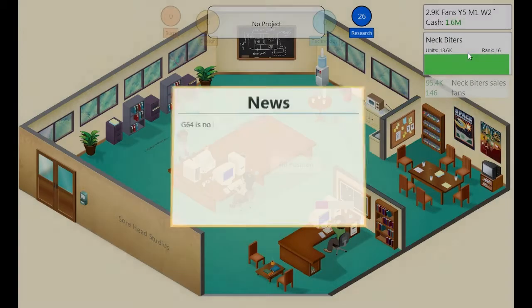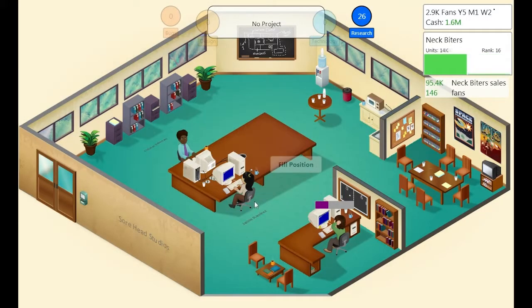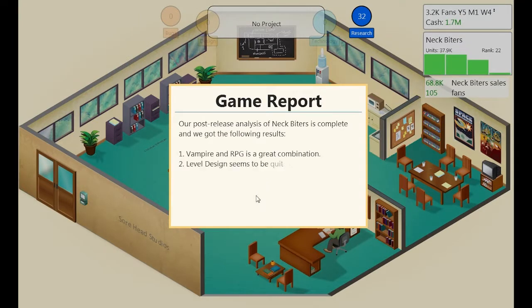How we doing there? We did not sell a ridiculous amount. You've released 5 games for the platform and earned 834,000. Yeah. We did pretty good with the Govador. But now the PC will be our new baby.